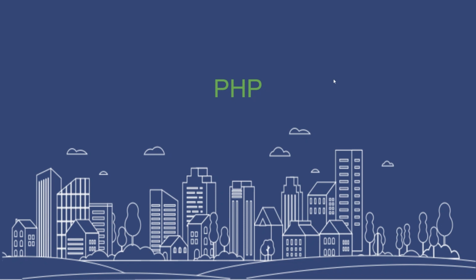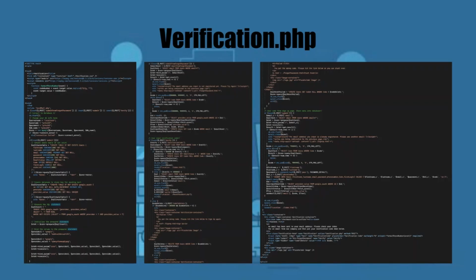Alright, I'm gonna talk about the PHP part. As you can see, after you sign up, we're gonna send you to the verification PHP, so that in here we can create a table for the user and a table for Google. There are two tables in here. The table for user is going to store all the information, and the table for Google we're gonna store the login credential for my Google account to send the email.